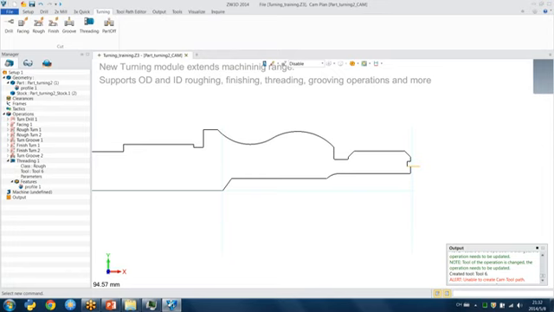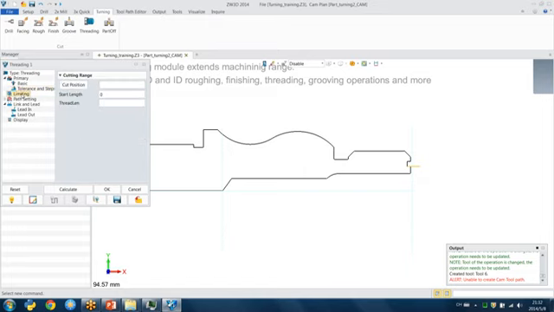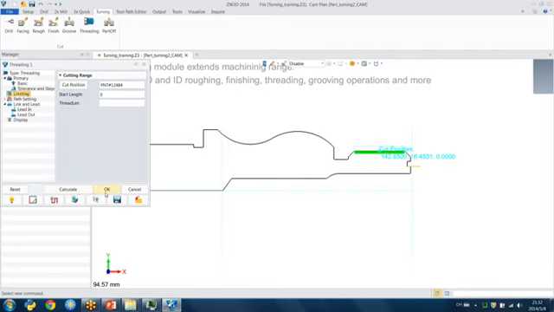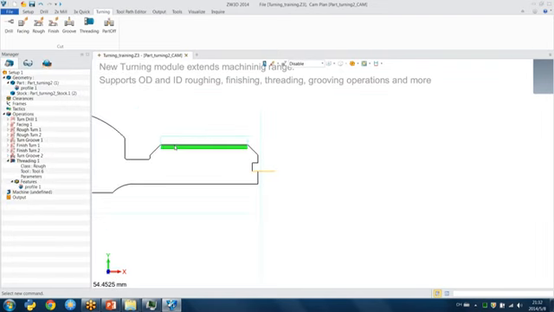Still unable to correct the toolpath. So let's see what I need to set. Cut position. I need to do the threading on this surface, so I need to set the cut position. Calculate. You can find this is the threading toolpath.